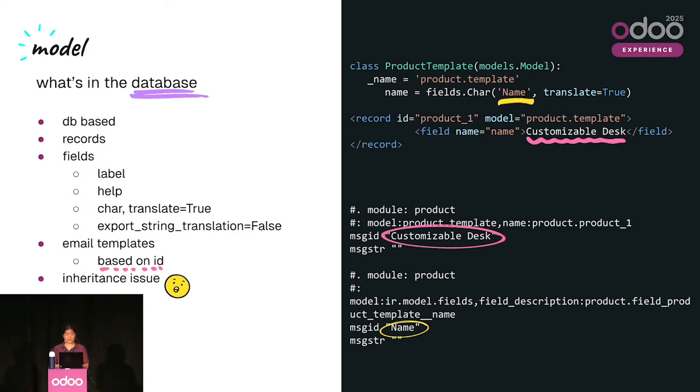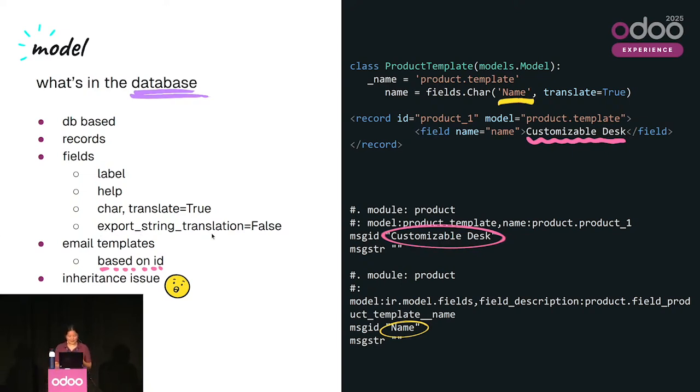So one of the examples I give for this is that in accounting, they have different groups. And depending on if you have only invoicing installed, so the community version, versus the accounting enterprise version, it'll overwrite the names of those particular groups. So it becomes something like bookkeeper, and then bookkeeper becomes accountant, or something like that. I don't remember the exact specifics, but it meant we can only translate one of those at a time because it's the same exact record in the database. So that's actually a problem that some of you have maybe seen before, and unfortunately there's not really much we can do about it because that's just the way it's stored.